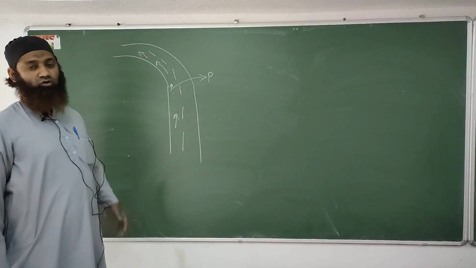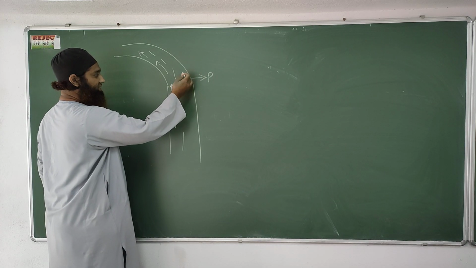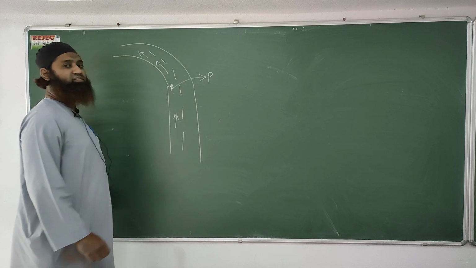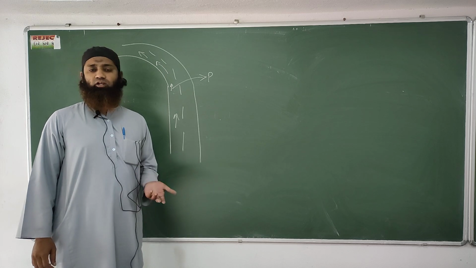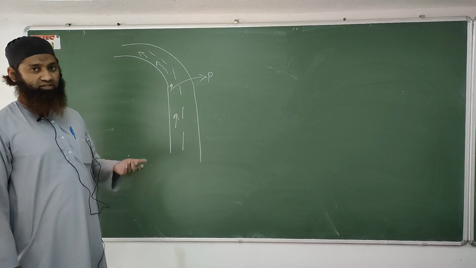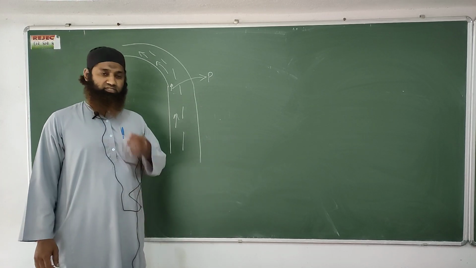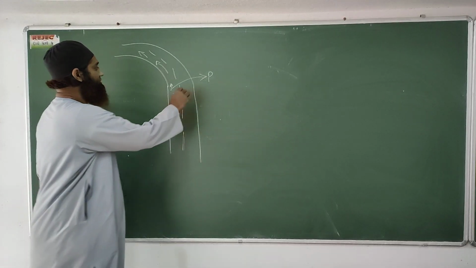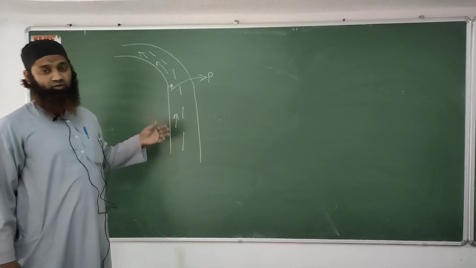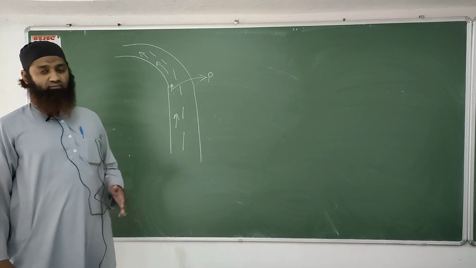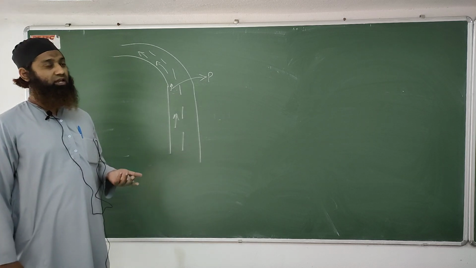So the concept of super elevation is that the pavement's outer edge is slightly raised with respect to the inner edge, and raising of that outer edge is known as super elevation. The angle of super elevation and the formula for super elevation were derived in the previous class. Now we'll see a concept called equilibrium super elevation. When the centrifugal force is developed, a frictional force also takes place because of the tires. So we have to overcome that frictional force as well as the centrifugal force. Then we get a super elevation equation.